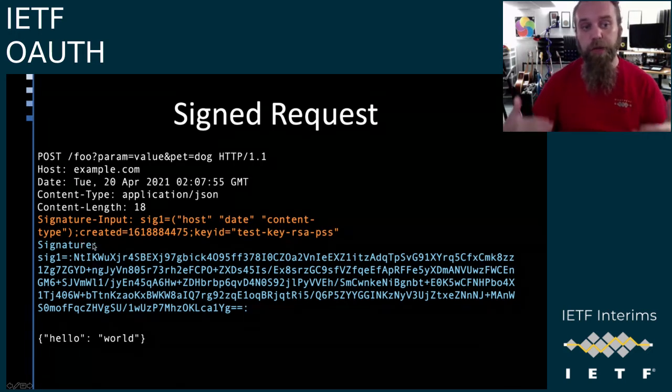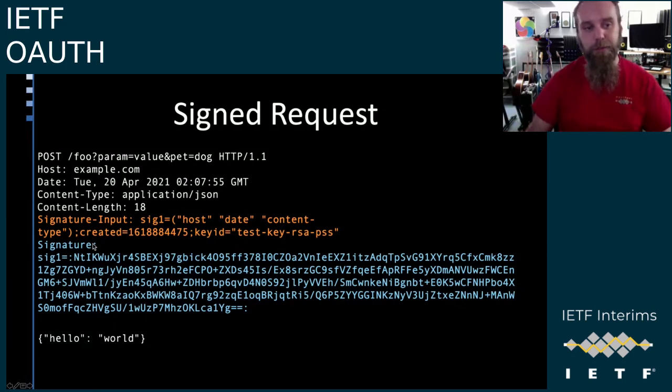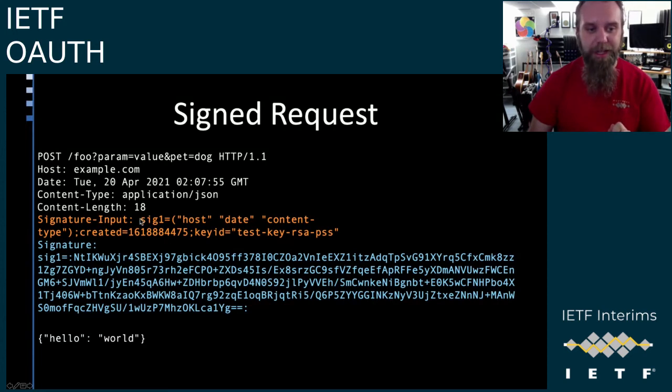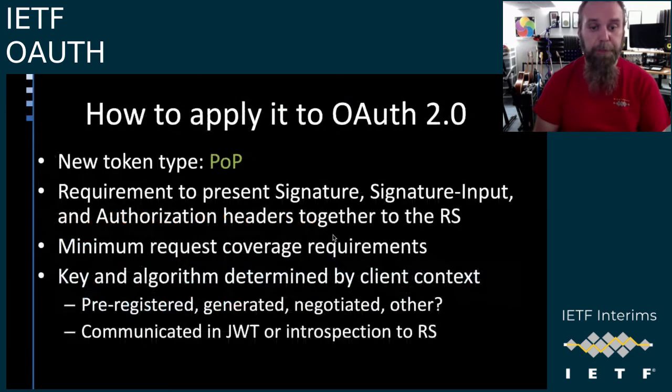I'm going to now recreate that signature base string using the same algorithm that the signer did, on only the parts of the message that the signer says they signed. And I'm going to add as my last line this line, which is specifically the bits that the signer said that they signed. So all of this gets covered by the signature, and I can then validate it based on the key. All right.